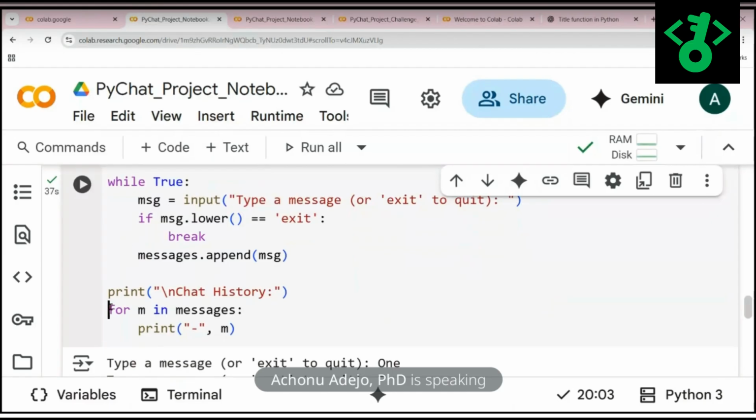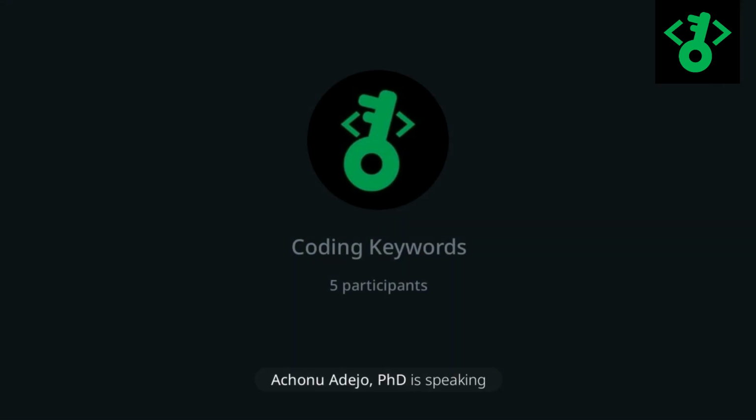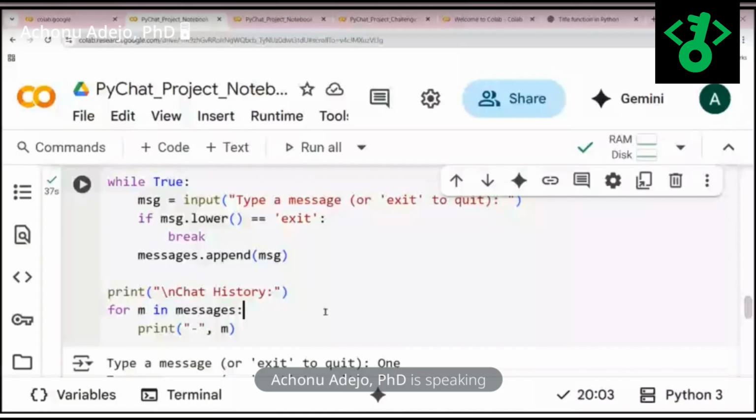So this is the first statement. We begin to see that the first statement helps you to run a loop. In this case, the user was responding to the input function several times, making several entries. Now we want to take them one by one, and so we use a for loop. We put the name of the list variable there, and then we define another variable here, m. So we say for m in messages. Remember, messages has several contents. We print a dash, and then we print m. M in this case stands for each entry in the messages list.